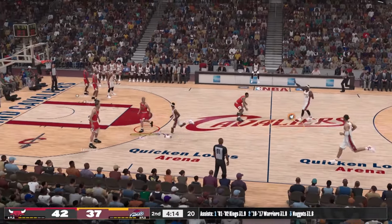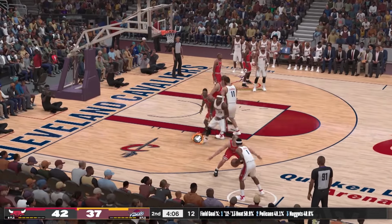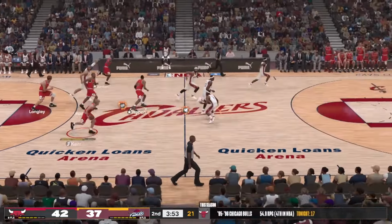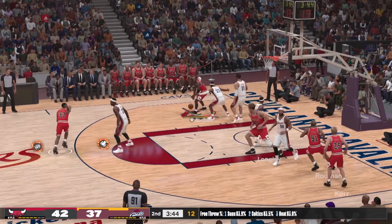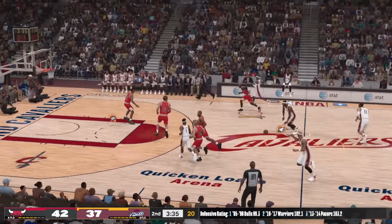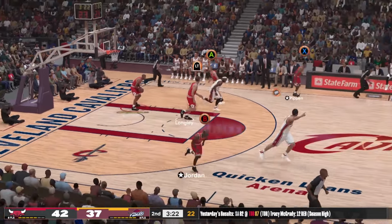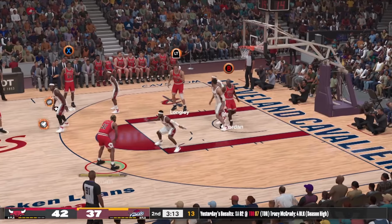And James has got the ball here for the Cavaliers. It's a five-point game. Pass to Gibson. Back to James. Deflected! Here's Kerr. Here's Rodman. Jordan with it. Here's Kerr. James with the rebound. James has got four rebounds in the game. Pass to Gibson. Here's the three. Rebound by the Bulls. Rodman's got four rebounds in the game. Boy, you love how guys are making plays for one another here. Yeah, just a balanced attack, a total team effort.